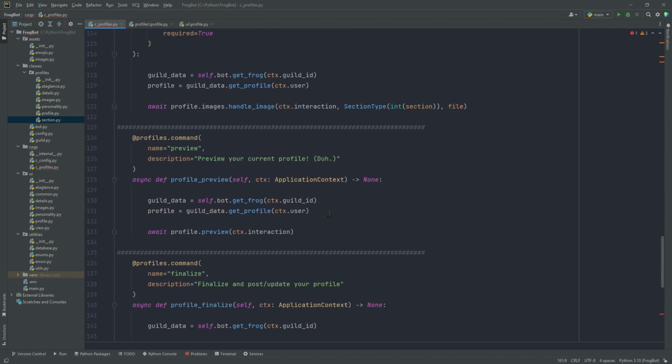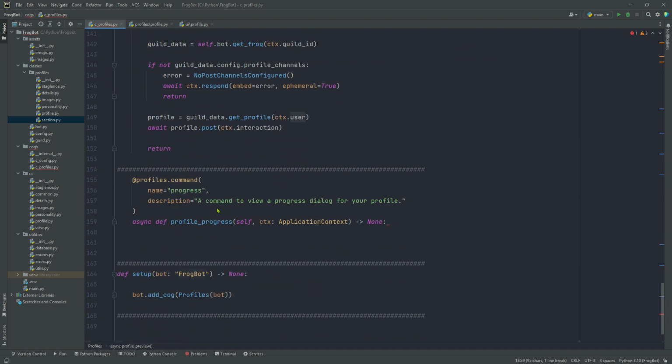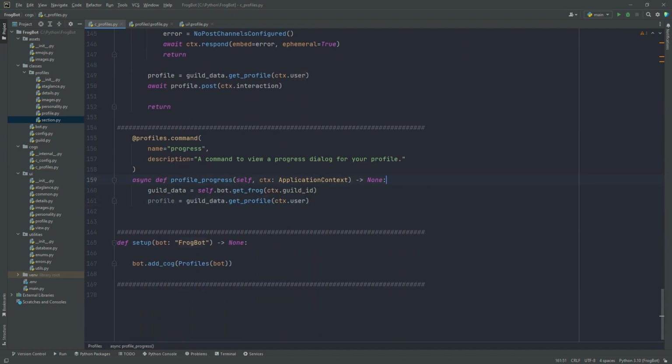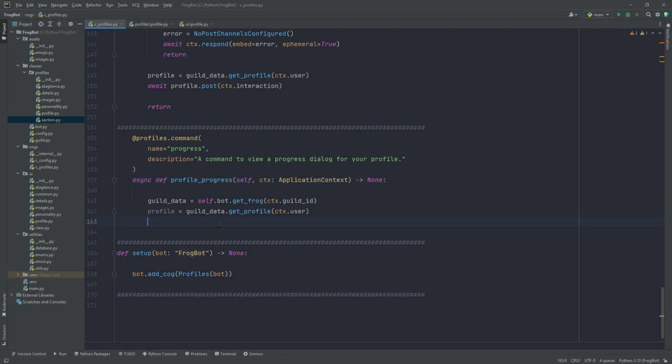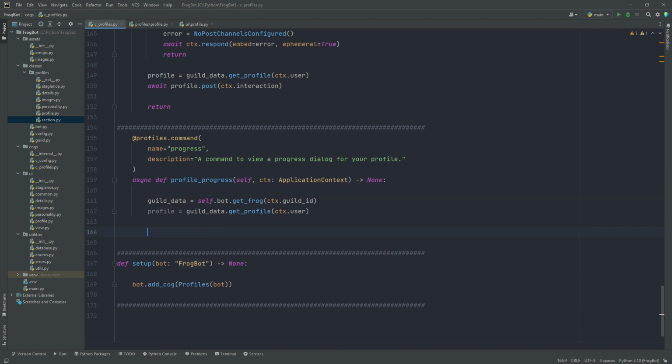And if we scroll up to our preview command, we can just copy the behavior that gets us the guild and gets us the profile, because we've been using that same behavior on every step of the way. So it's no different here. And then what is different here is what we're going to call to display the progress dialog.